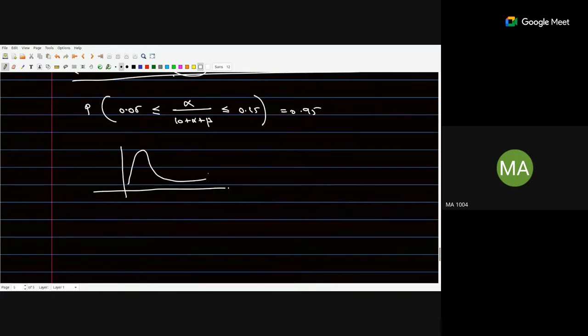That fraction, I hope everyone knows. This is the graph of beta. It will be somewhat like this. So this peak comes at 0.1 because the mean is 0.1, and we are worried about 0.05 and 0.15, my P hat Bayes lying inside this interval. That's it. So from there you compute, you just use the tables, I guess. And then you can get the values of alpha and beta.